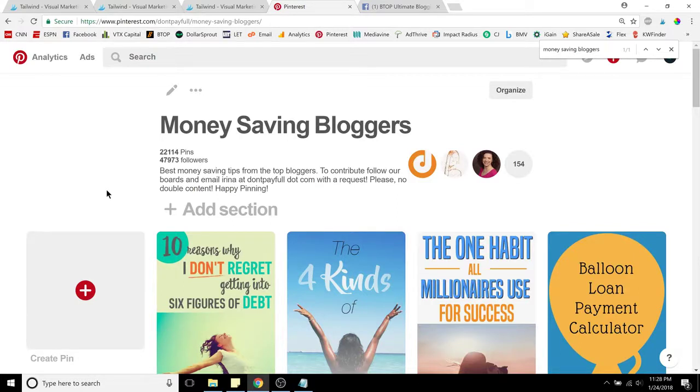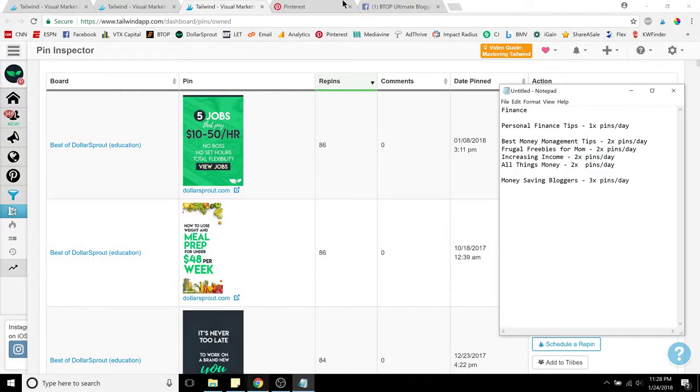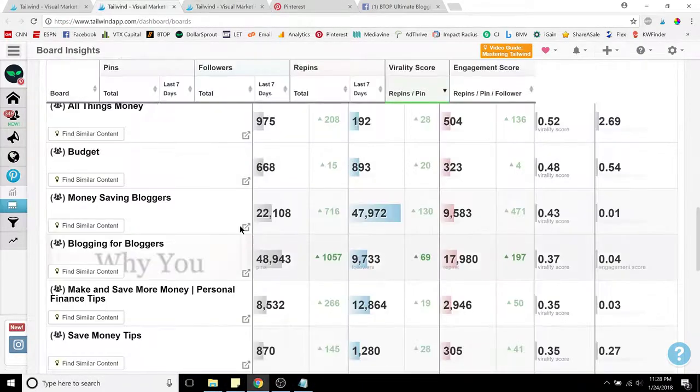And so what I will typically do with this is I will create a list of pins and then have them go out, and then I'll create a new list of pins just so I'm trying to avoid duplicate content. But there are no daily rules, so I'll still do 3 a day, and then I'll try to cycle through all of my pins. And so I'll leave them on the list, and I'll go back to my boards list here.